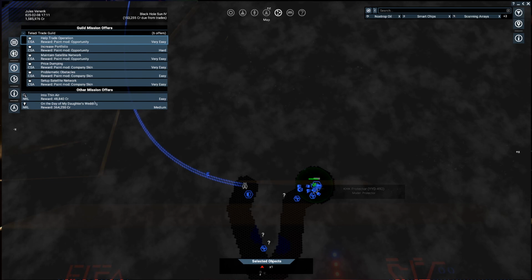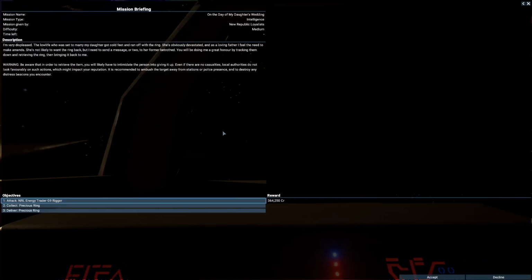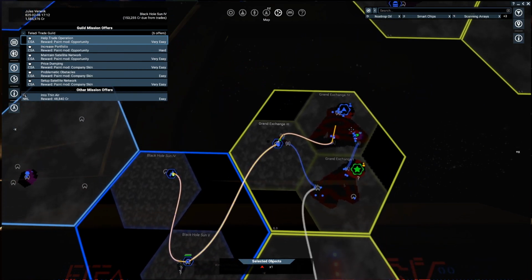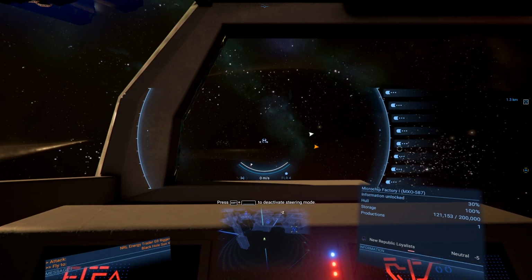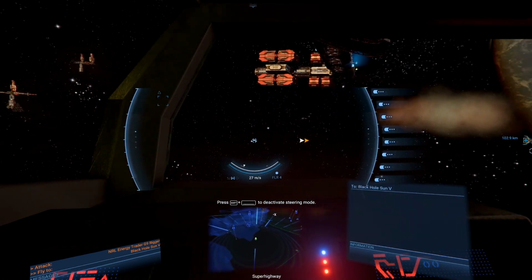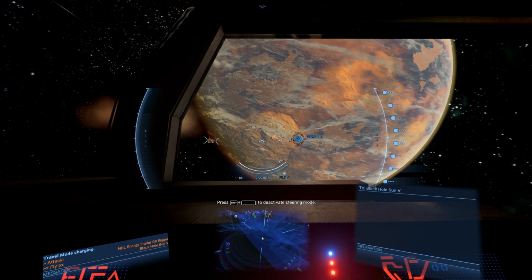Bit low on the credits though. There we go. Open briefing. You get quite a decent number of credits. Attack NRL energy trader, GE9 rigger. Collect precious ring and deliver it back to Grand Exchange 4. Alright. Let's head back and do that. For 300k, it's a decent amount of money.